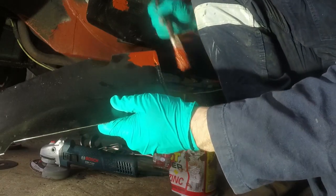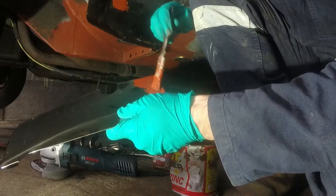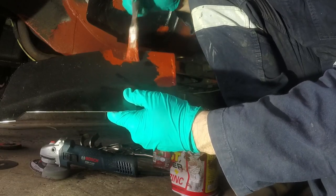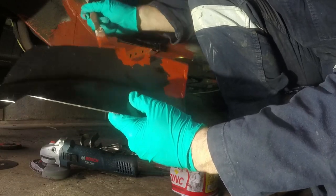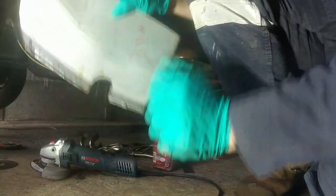Put it on nice and thick because I won't get in there again. Put a little bit more on there as well, just because I can. Right, I can go away.